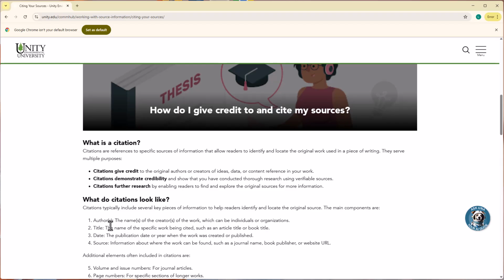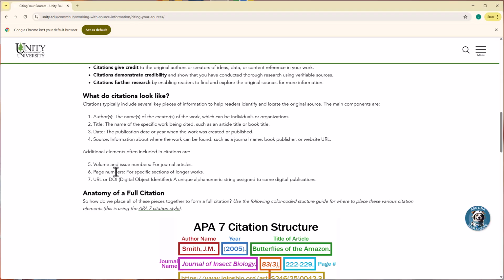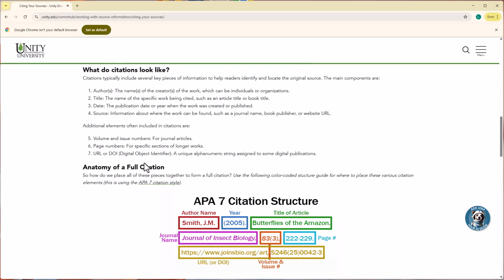You're going to need to have all of this information in here. So you're going to have the author, the title of the work, whether it's an article in a journal or a book. You're going to give the date of the publication. Typically, we're only going to put in the year of the publication. If it's something like a news story, that's when you start seeing month and day, but typically you don't see that in most references. What is the source of it? So what is the name of the journal? What is the publisher of the book? And then you're also going to include a volume and issue number if it's a journal, and also page numbers. And you can include a URL or a DOI.